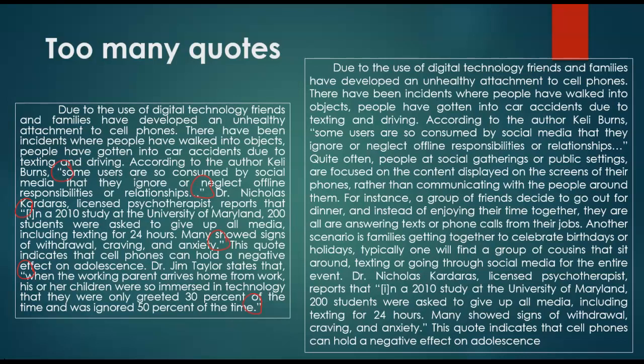So on the right-hand side, this paragraph does have a quote, but then it also has an example. So it breaks down the quote, explains it, and also ties it back into the topic sentence of the paragraph. You can also have another quote and do the same thing, but we want a little bit of space to be able to explain what our quotes mean and tie them back to the topic sentences. Quality is better than quantity.